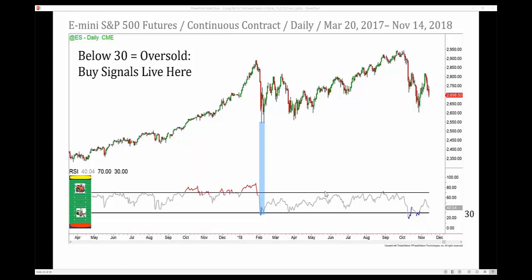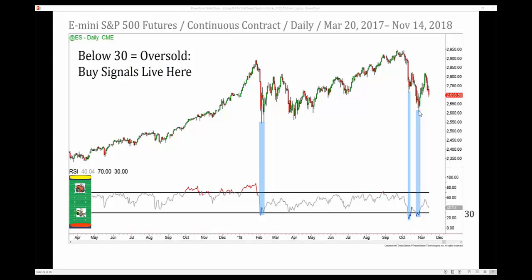When RSI falls below 30, it's considered oversold conditions, and buy signals live there. It's not automatic, okay, but you can see that the one in February was fantastic, right? We would have all loved to trade that low. And maybe would have been happy to trade the low of this latest blue highlight here, but see, it was very short-lived. It didn't really give us a strong move up like maybe we thought was going to happen in February. Now, we did get another signal in the latest low that formed that was wiped out this week.